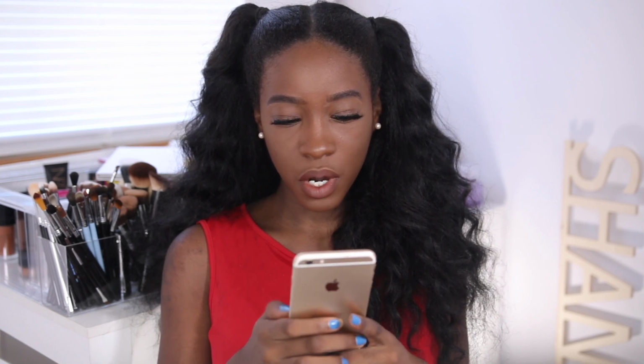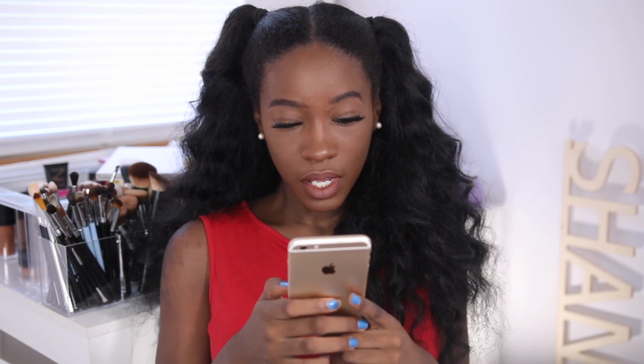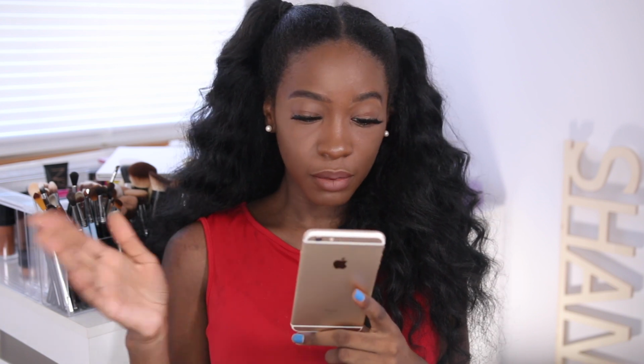As for this foundation, it retails for $39 for 1 ounce. And it claims it's medium to full coverage for normal, dry, combination, oily skin. If I recall, besides the fact that this had me looking just straight orange the first time that I tried it, I do believe that it didn't control my oil that well, which is another reason why I was not interested in trying it again. So I'll have to let you know if the oil control thing is still there. But I would definitely say this foundation is less Oompa Loompa than the mahogany shade.